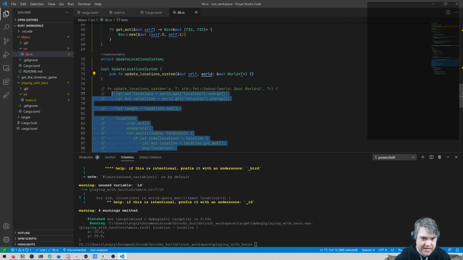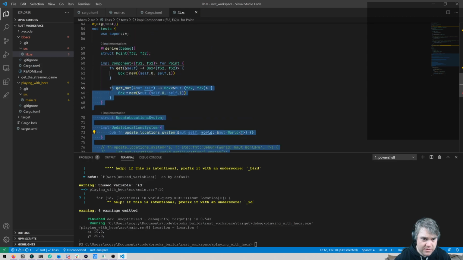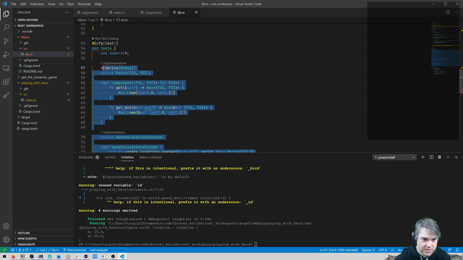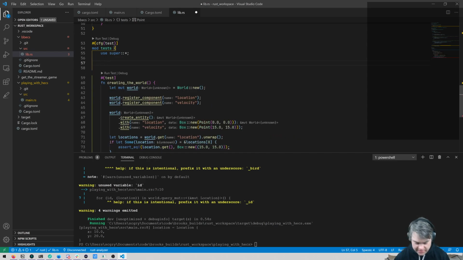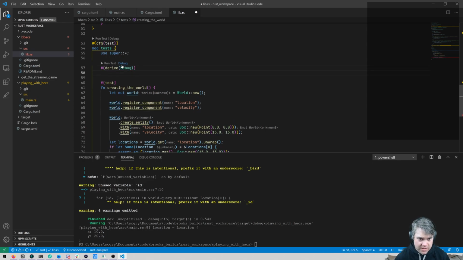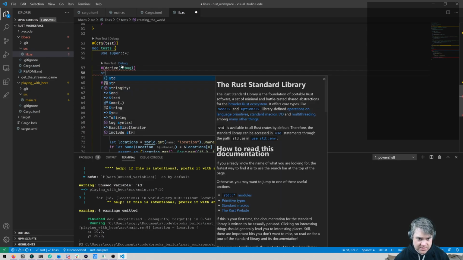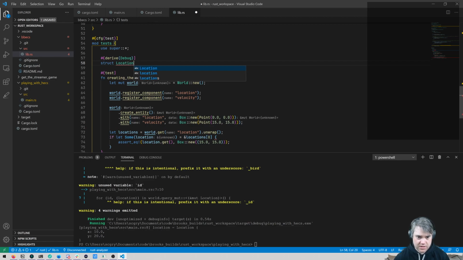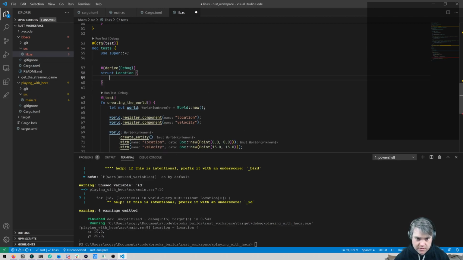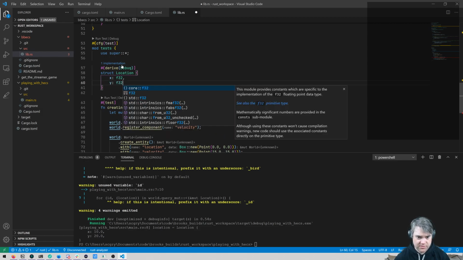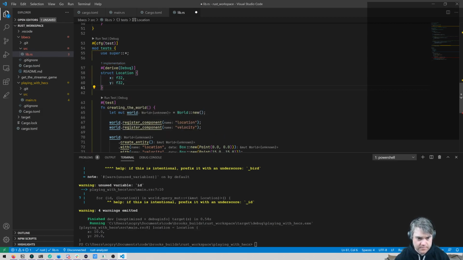We're going to derive debug. We're going to say struct location has an X F32, Y F32. Okay, so that's all I'm really going to care about here.